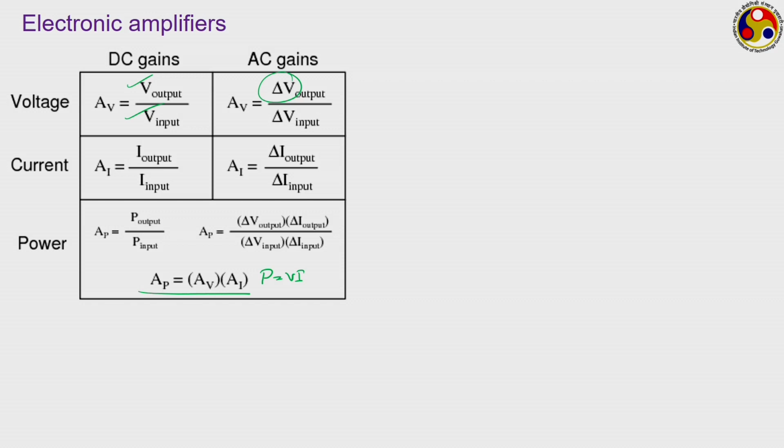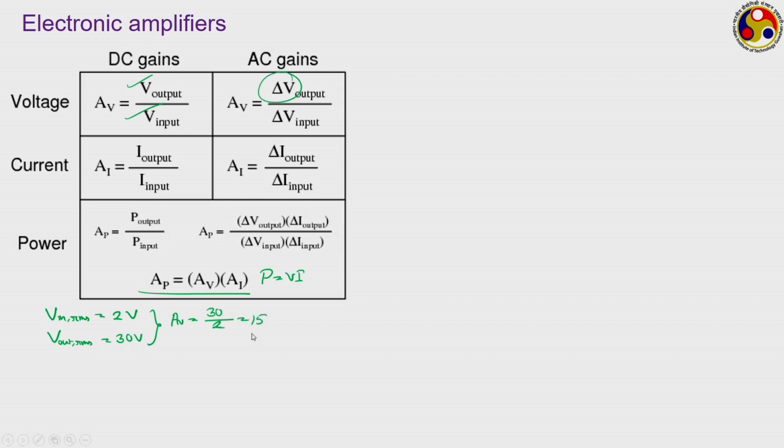Gain can be calculated using output and input information, or vice versa. That means the output value can easily be calculated if you know the gain. For example, suppose for an AC voltmeter it is given that the RMS value of the input voltage is 2 volt and the output is measured to have an RMS of 30 volt. Then we can easily calculate the corresponding voltage gain for this AC amplifier as 30 by 2, which is equal to 15.